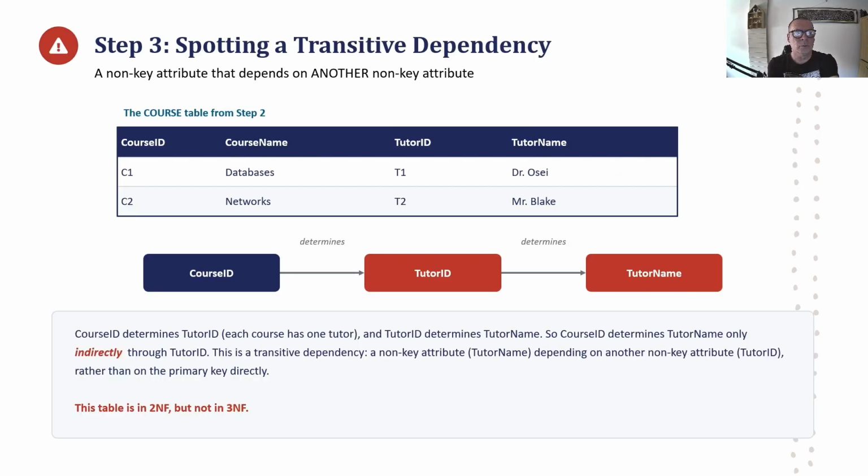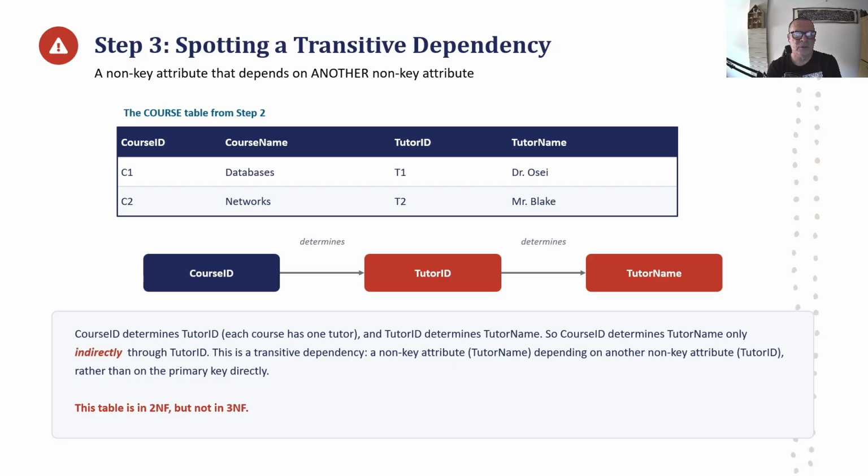In third normal form, we're looking for the transitive dependencies. That means a non-key attribute depends on another non-key attribute. So you have to, again, look at the attributes and see whether that would apply. In this case, we have a course ID, and the course ID determines the tutor ID. So each course has a different tutor.